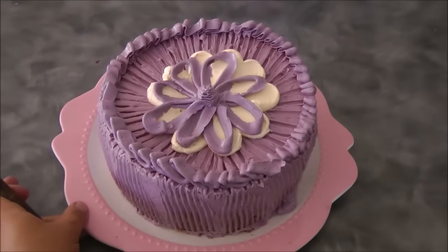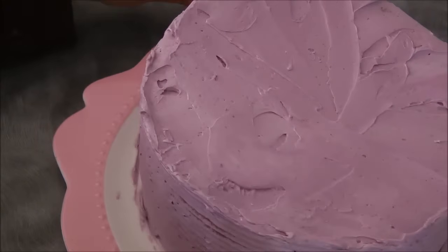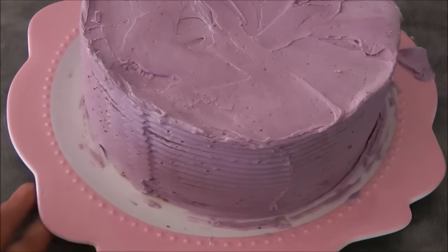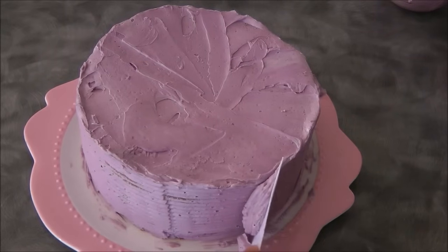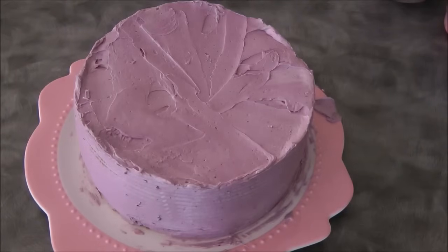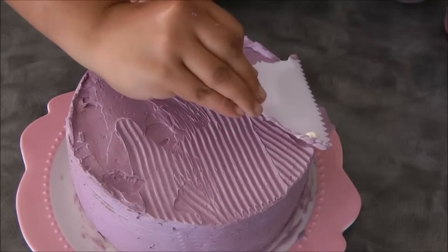So I did this decoration but I'm not feeling it, so I removed the top and started redecorating it. So I'm using a cake comb that I'm running on the sides of the cake. I'm doing it on an angle so it doesn't take out all the icing on the cake. Just like this. See, it's on an angle, not directly on the cake. And then I'm gonna do the same process on the top of the cake.